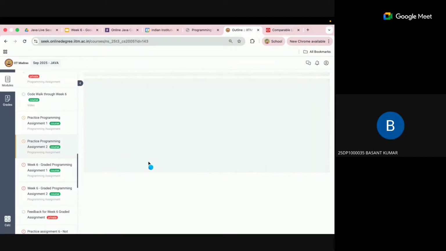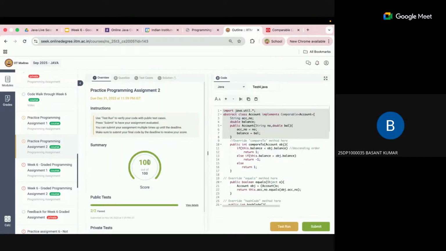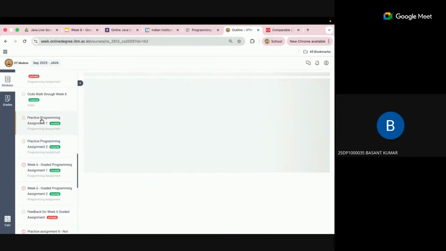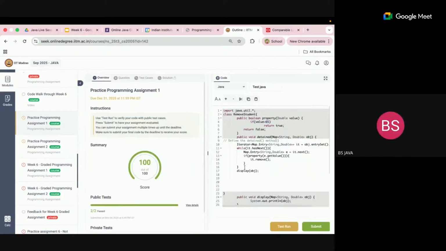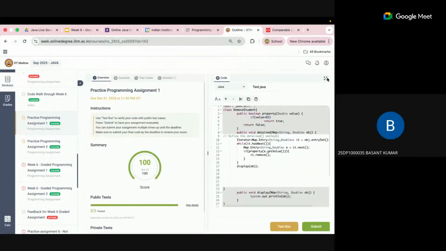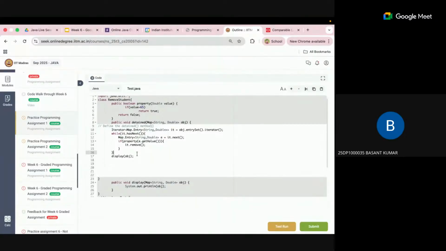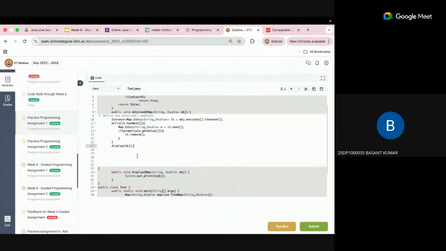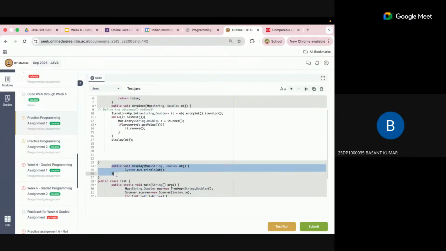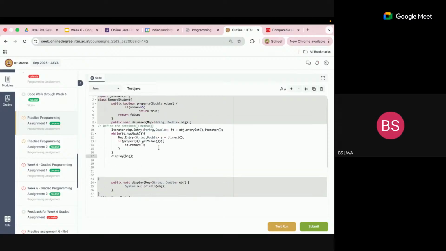Hello, ma'am. In practice programming assignment 1, in line number 17, it is a new technique to invoke the display method without invoking it in the main method. Actually, this question is structured in this manner.